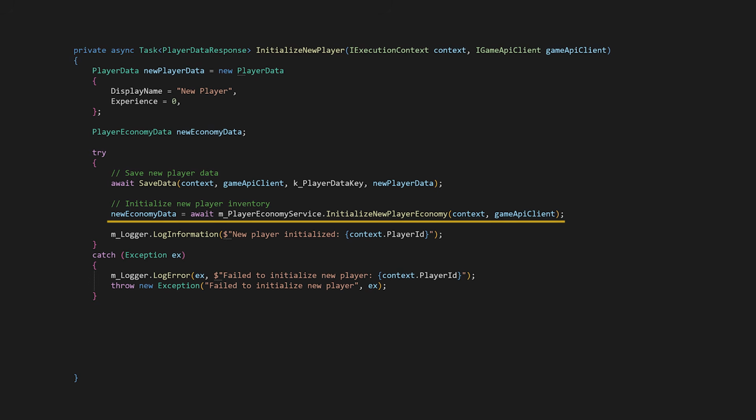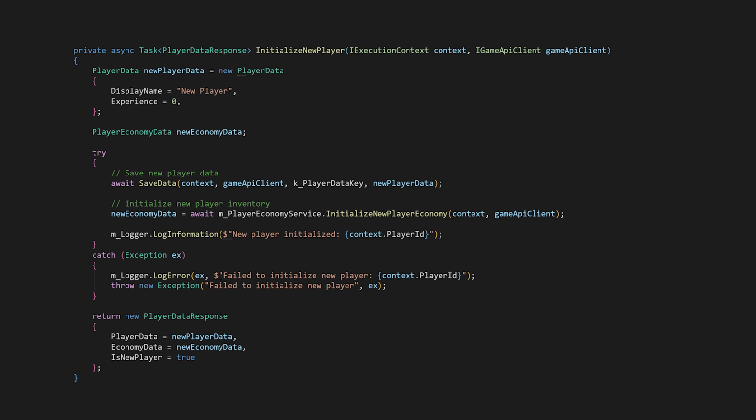We really want to have everything together in the player economy data model here, so we'll create a new method called initialize new player economy that returns the player economy data model populated with a new player's currencies and items. That way we can package the new player data and new economy data together and mark the player as a new player in the response.